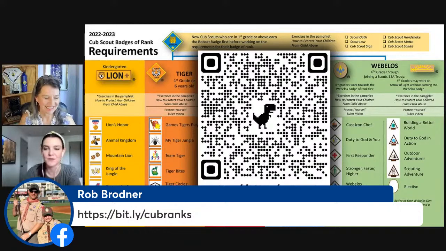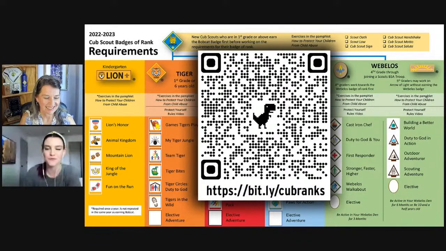Megan is wondering if this will be uploaded to Scoutbook under the resource page. That's a great idea, Megan. I don't know if there are plans for that, but Scoutbook has its own display of the ranks if you want to check that out. But I like the input, guys. Keep that input coming. We're writing it down. I will double check because this is hot off the press as of just a few days ago. So I would guess that it's not done yet, but I will double check on that, as we have a very good team that works on those things.